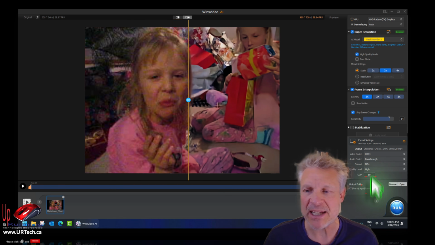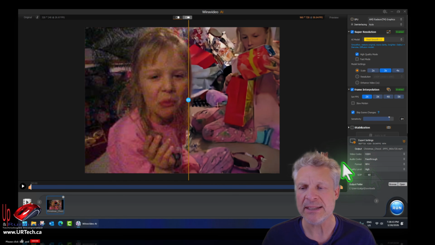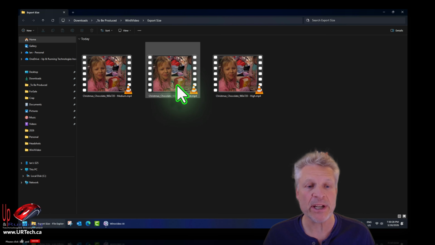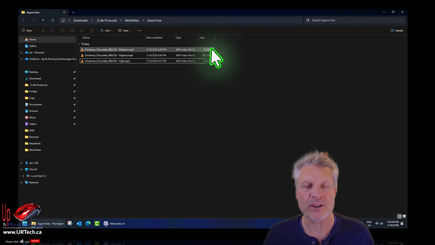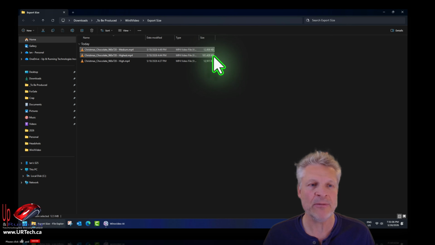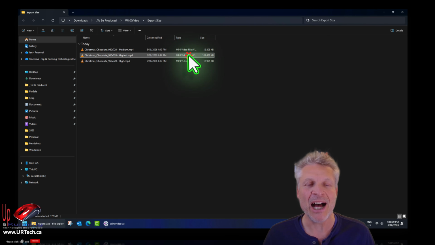Now the export settings, they're a curiosity. Quality level, we have found that high is your friend. So we've exported this already at 3 different quality levels, medium, high, and highest. And you can see the size difference in the file is massive. High was 13 megabytes, pretty small for 30 seconds of decent video. Nice compression. Medium made virtually no difference at all, but the highest is about 16 times larger.